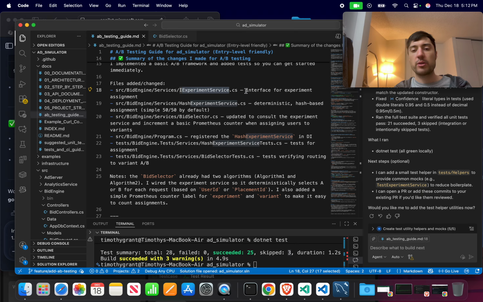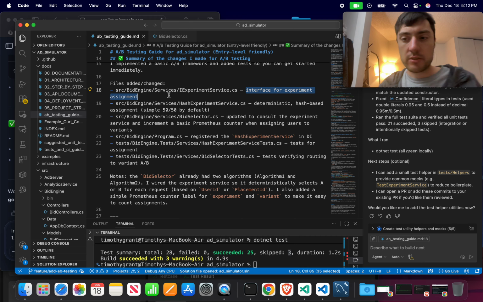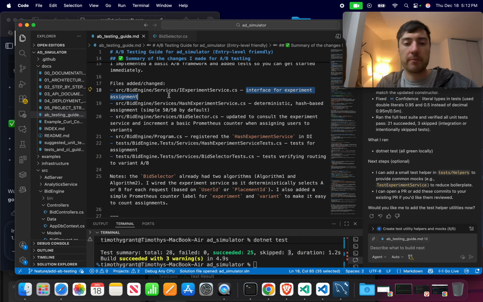Okay, so interface for experiment assignment. Okay. Deterministic hash-based assignment. So this is how we're slicing up our traffic, okay?